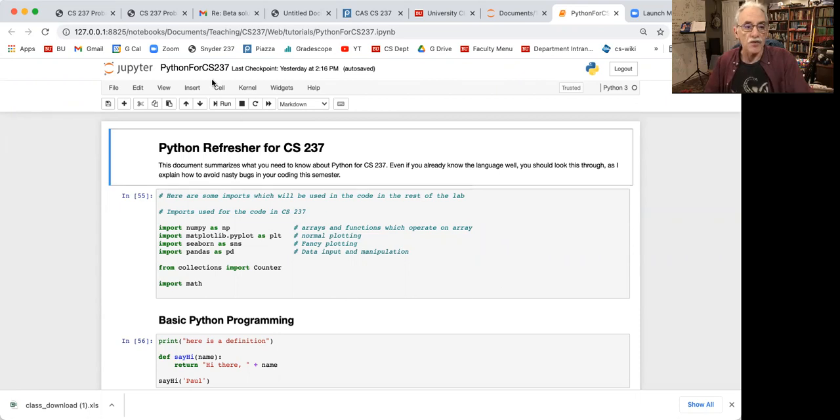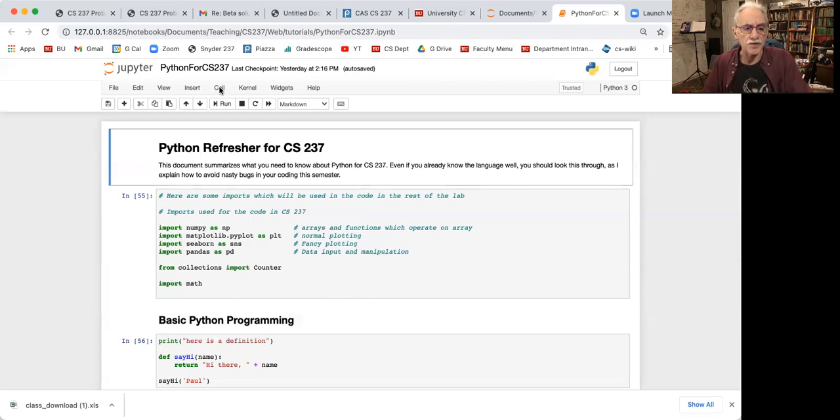So this is the file from the website, and as I've said to you, I keep this open when I'm programming. I tend to keep it open, and some of the other ones, the Markdown tutorial or the LaTeX, because I can never remember everything, and you probably can't either. So think about keeping this open and referring to it. Okay.